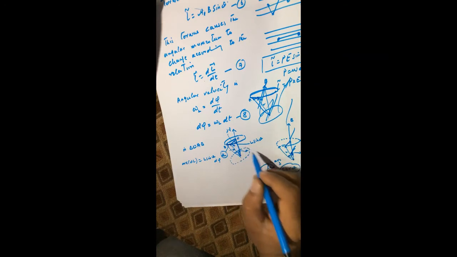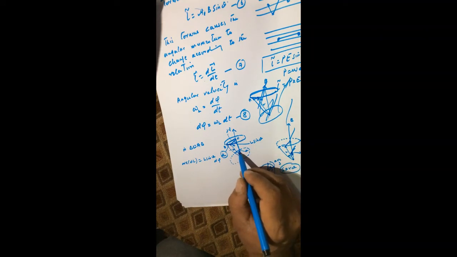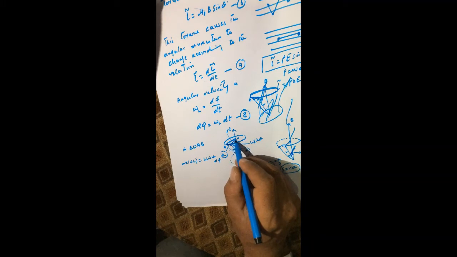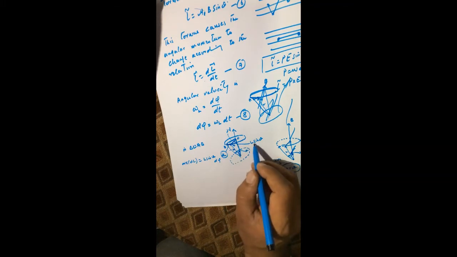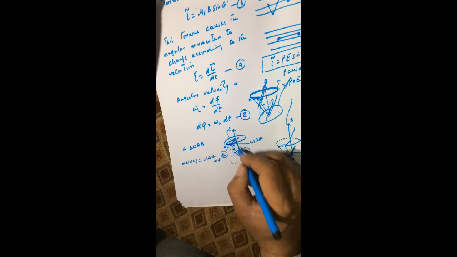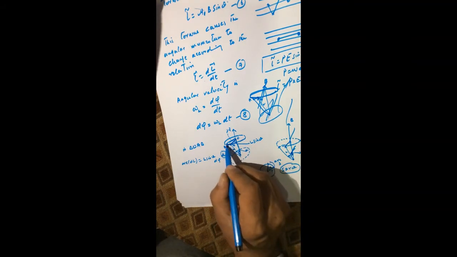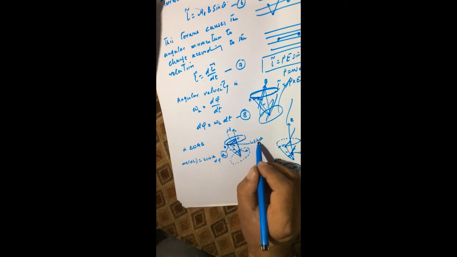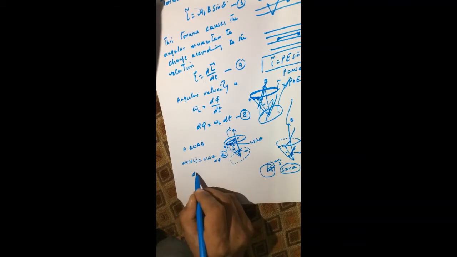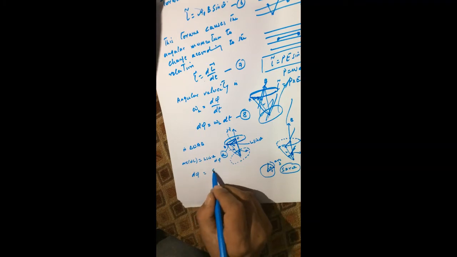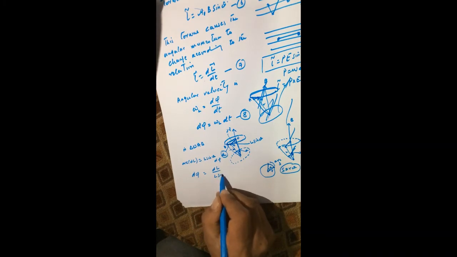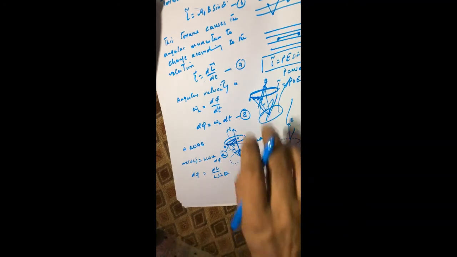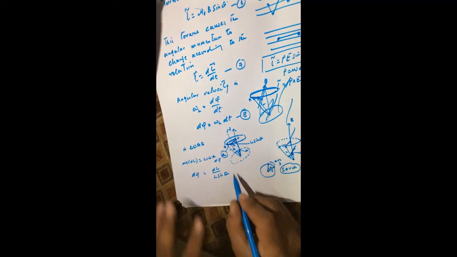Now this component we already calculated, it's L sin theta, because this is angle theta. So this projection is perpendicular, and perpendicular is equal to L sin theta. This is the base. Now this arc length dL is equal to this radius, which is L sin theta, times this angle d phi. From this we calculate d phi, which is equal to dL over L sin theta. This is equation number 9, let's say.